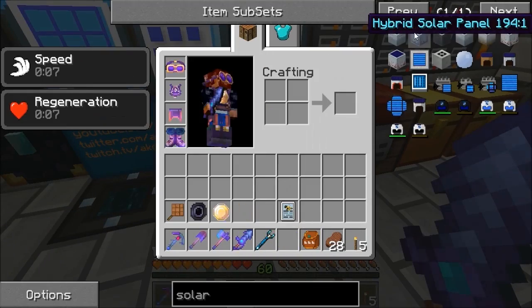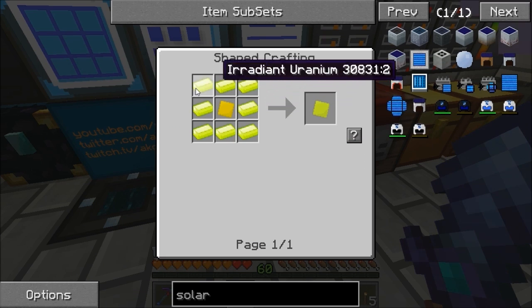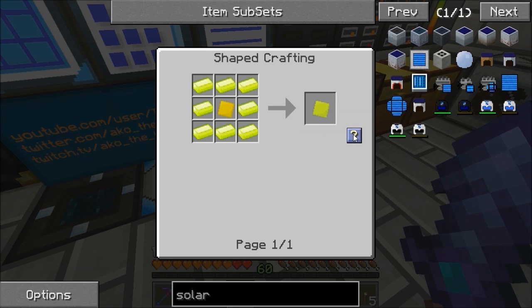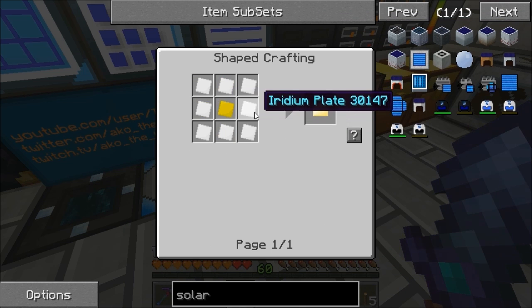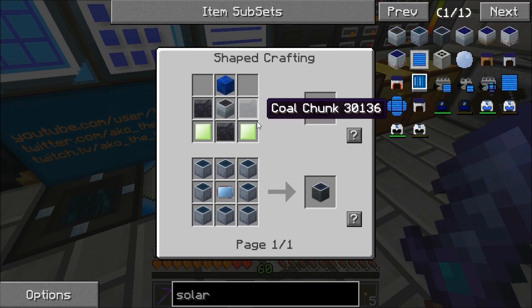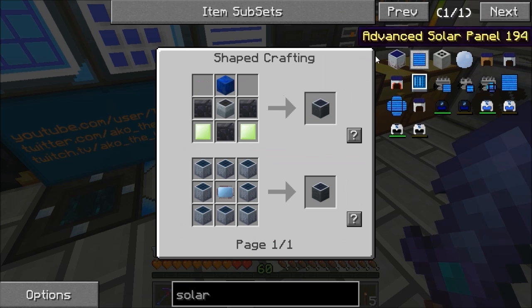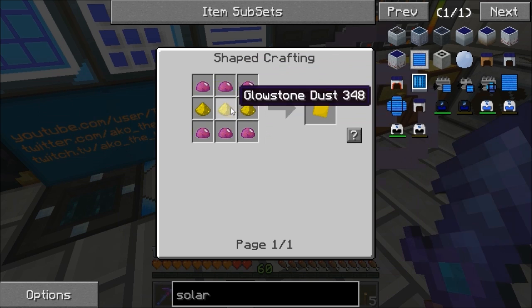We need enriched cenarium, which is irradiant cenarium. Cenarium alloy, so we need to make iridium plates as well. So enriched cenarium on cenarium plate, so we need that. So that is made out of them that we can already make and them that we can already make now.